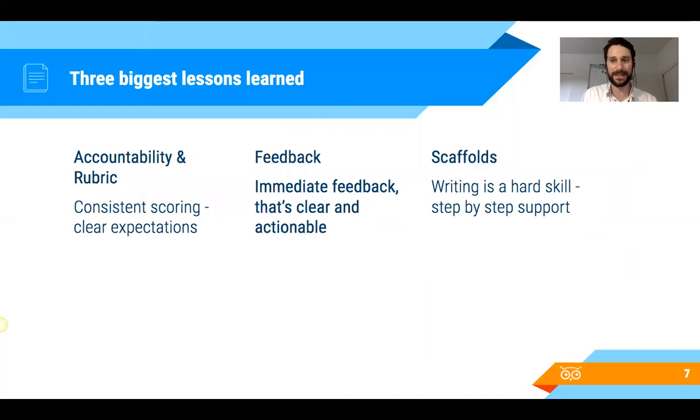The three main lessons are the importance of accountability and having a consistent rubric, because when students are writing they need to know what a successful answer looks like and it needs to be consistent over time. The second piece is students need feedback. When you write a response, you put it out in the world. I remember in college I'd write papers and it would take three weeks, a month for my professor to just give me back my grade and feedback. And at that time, given that it's been a month separated from when I wrote the paper, I don't even remember what I'm getting marked down for. Feedback that comes as close to immediate as possible, that's clear and actionable, that's pedagogical so I know how to improve my work in the future, is necessary.